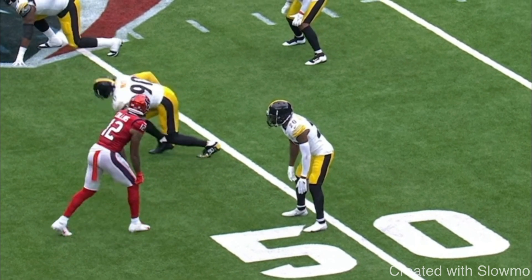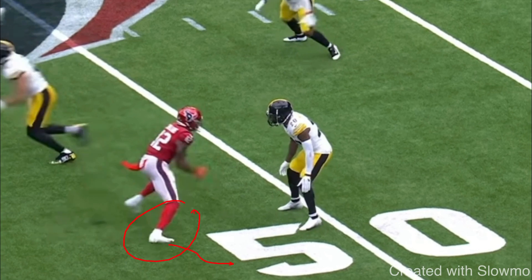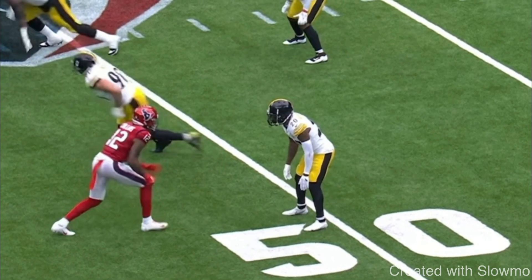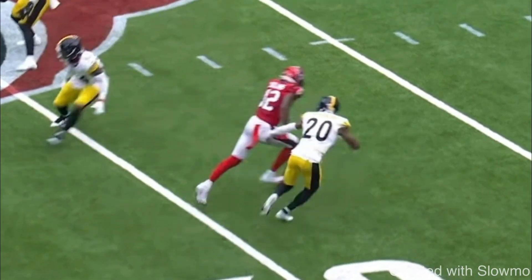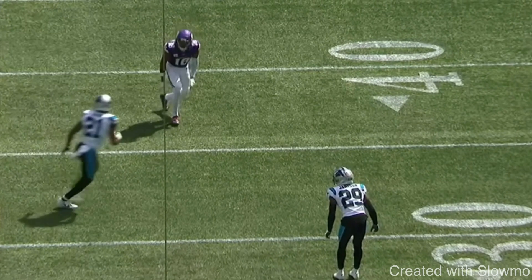What I would say is you could probably close a little more distance off the ball — I think that's something this receiver didn't do the greatest on. He attacked the leverage and gave a little jab inside to hold him there, but we want to be right up on him because you have a higher chance of re-stacking. If this DB plays it better and opens up to take a better angle, he cuts off the entire route — it becomes a very challenging route for this receiver. So make sure that if there's any space between you and the DB, close that space before you get up into the break.